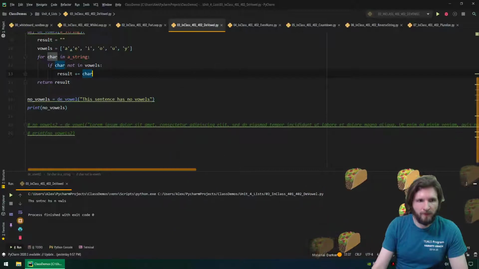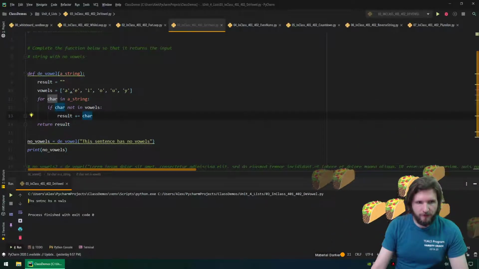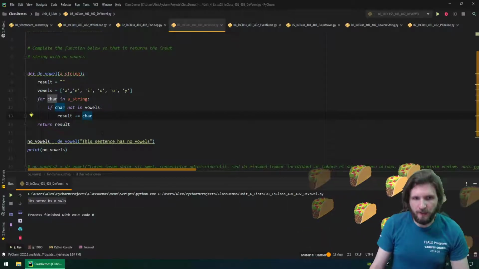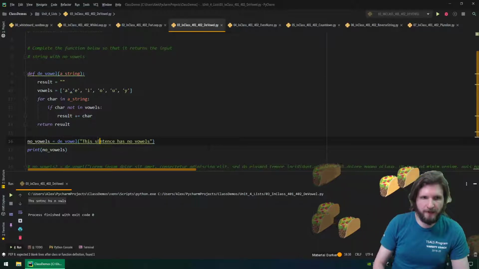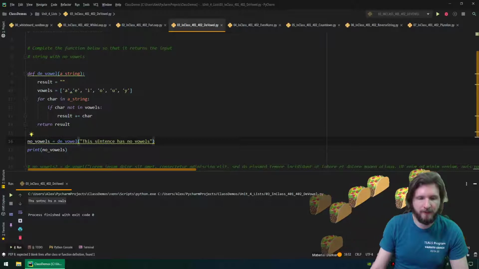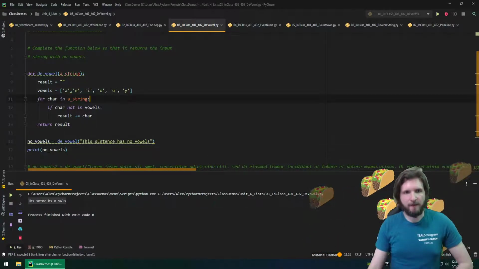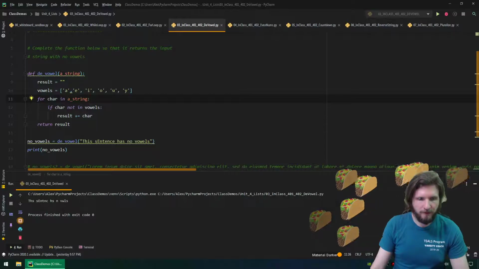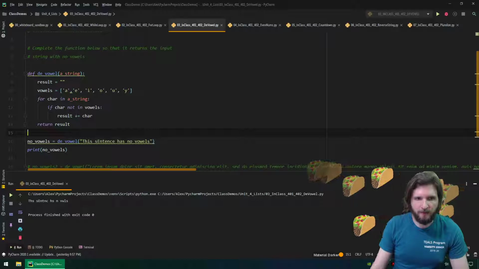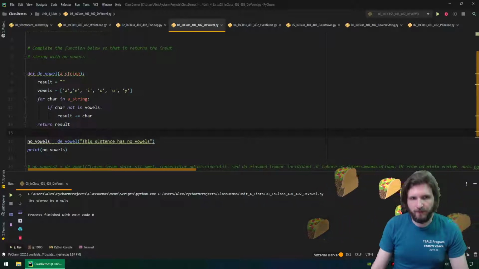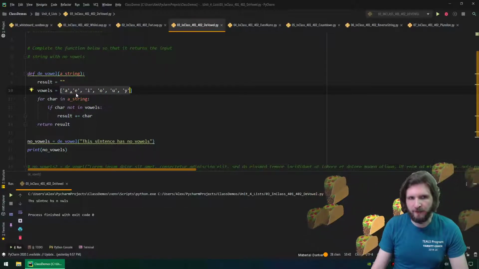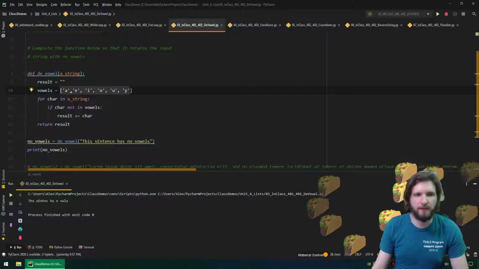As we see here, this successfully removed all the vowels. What this doesn't account for, though, is, let's say this guy had caps lock on randomly, or was just holding shift or something, and now we have a capital E. If I ran this now, this actually leaves in the E because there's case sensitivity. Capital E was not in this list. There was a lowercase e there, but Python isn't going to recognize those as the same thing.